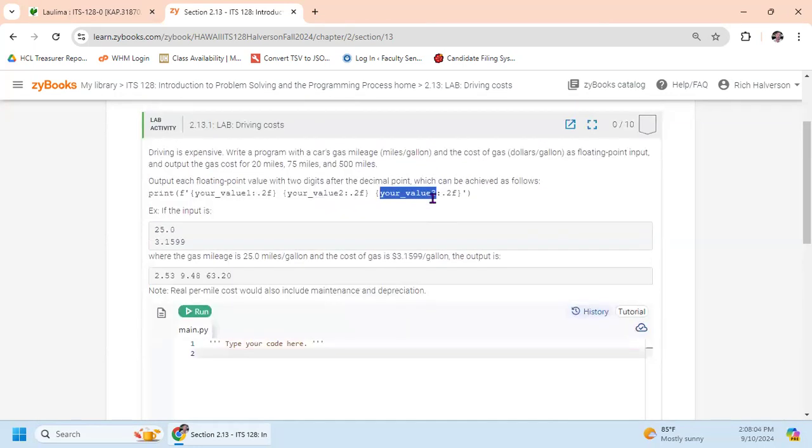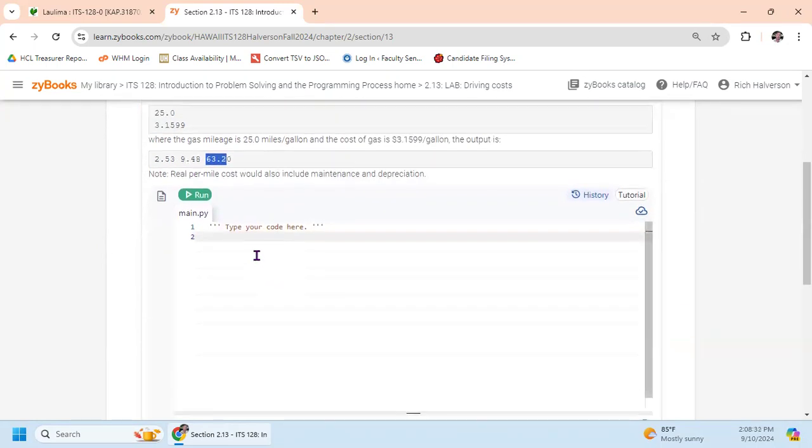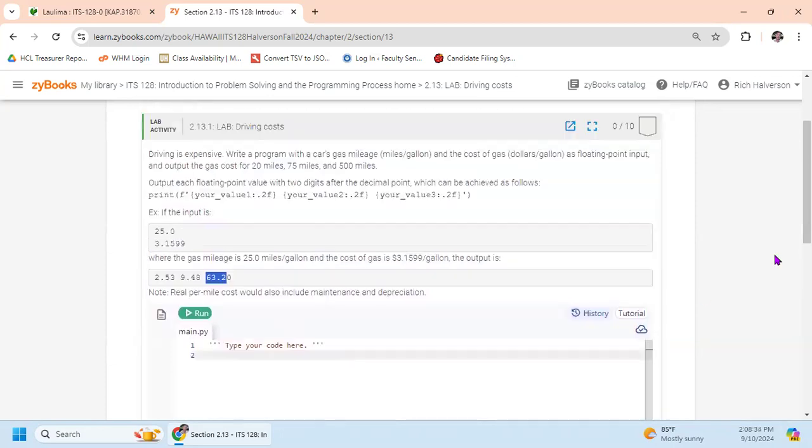Okay, so if we input 25 miles per gallon, and gas is $3.15 a gallon, that must have been a couple decades ago, it's going to print out how much it costs to drive 20 miles, 75 miles, and 500 miles.